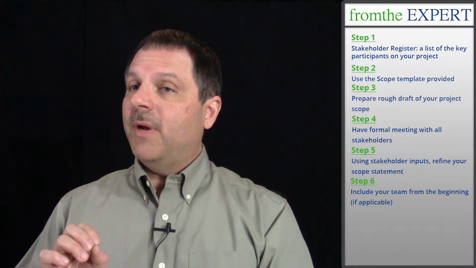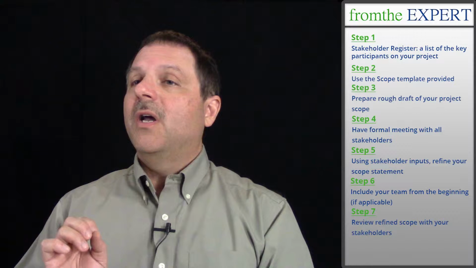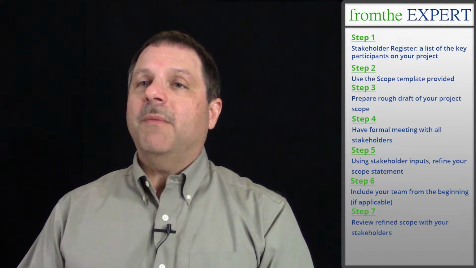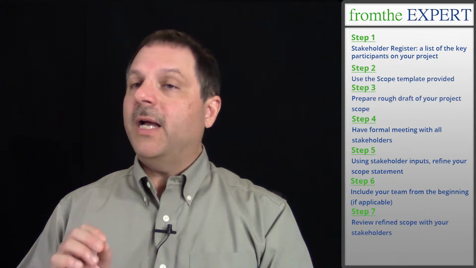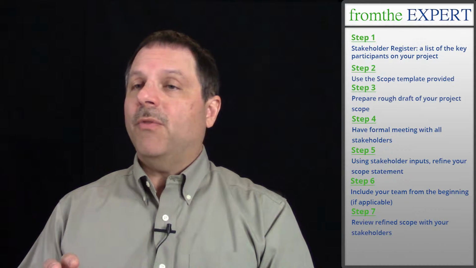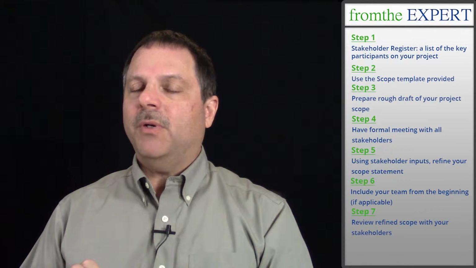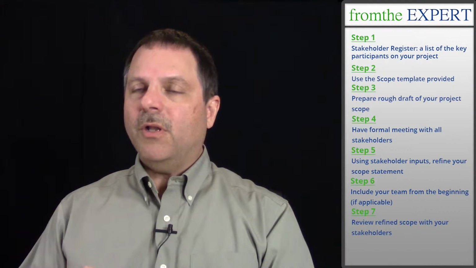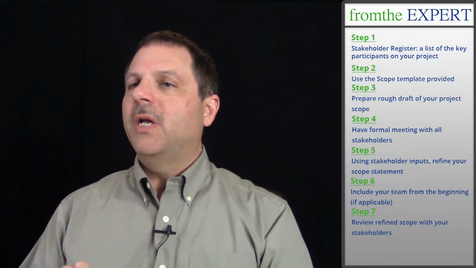The next step, now that you've gotten your inputs from your team, is you're going to take this updated scope document and you're going to go and sit down and review it with your stakeholders. In an ideal world, you'll be able to sit down with all your stakeholders at once. Chances are you're going to have to interview them separately. So again, you're trying to close the loop and make certain that their needs and desires are captured in the project scope.